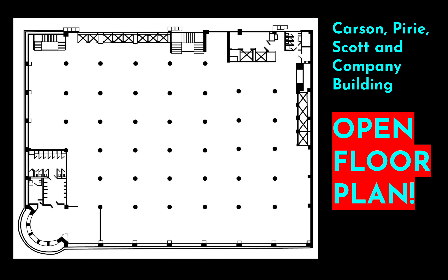Looking at the floor plan for the Carson Peary Scott and Company building — just one of its floors — there isn't a lot of thick black wall mass anywhere. You don't need as much steel to support the structure. There are steel posts that look like columns, but no walls on any of the floors, because an open floor plan was essential for a department store, where displays change daily, weekly, and monthly. You also need flexibility and unobstructed sightlines. At the top and sides of the plan, boxes marked with X's indicate elevator shafts, and there are two staircases as well.